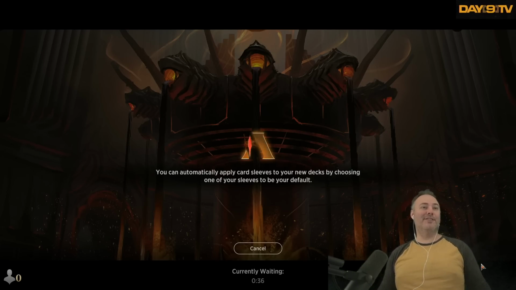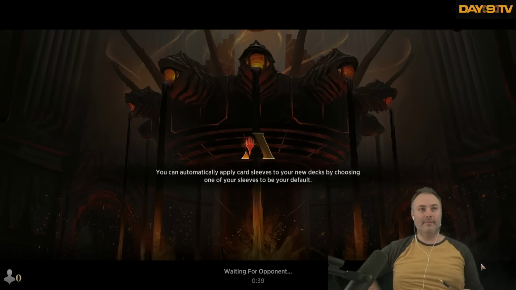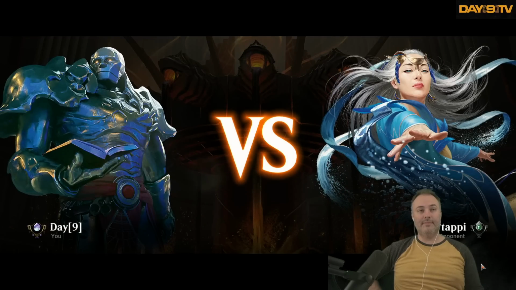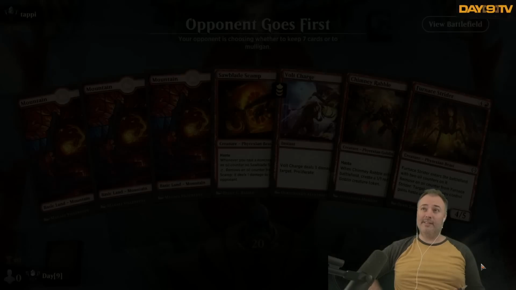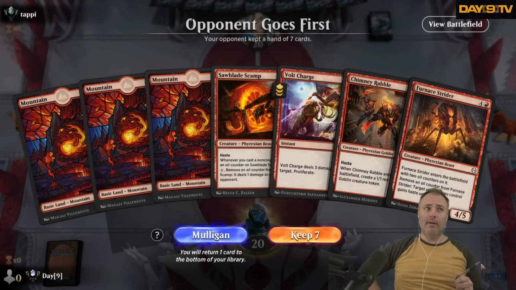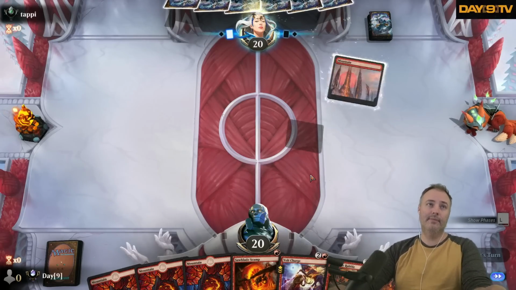Sick of losing to a Furnace Strider after I almost killed him with a Furnace Strider. 16 lands with this curve is a little bit suspicious. Or I'm the best player here, one of those two. Do you prefer pi or E? I prefer E.